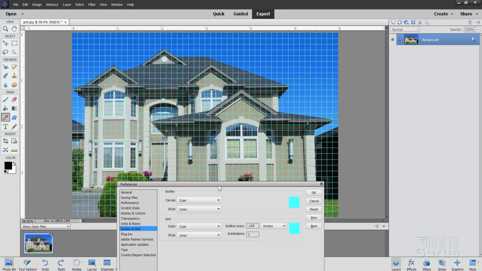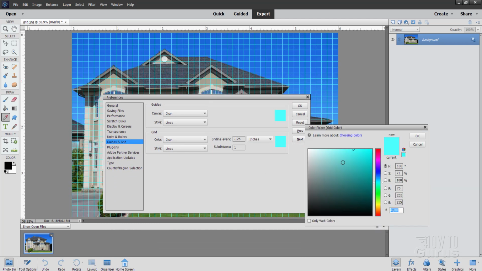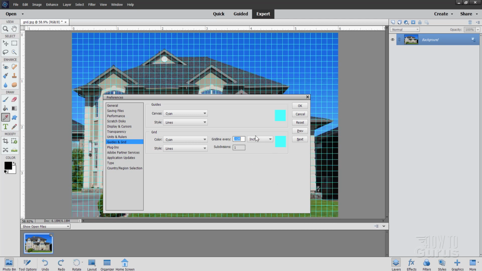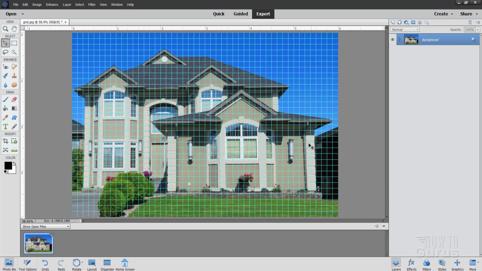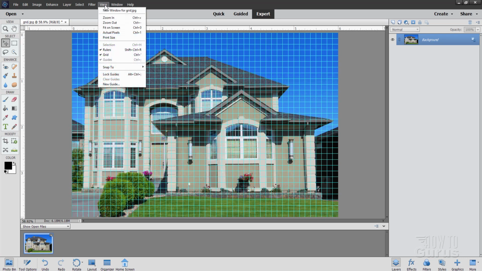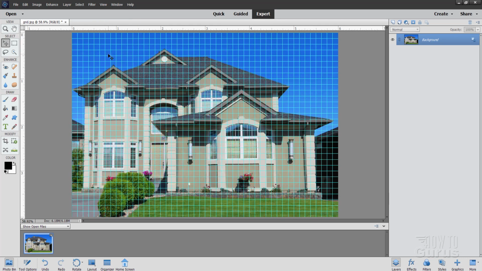So for this picture, the cyan is just what I want to be able to see this grid for our adjustment. You can also click right here, and this brings up your color choice there as well. You don't have to use the drop-down. Okay, there we go. We've adjusted that grid. If you want to, you can click on Reset and put it back to its defaults. I'll leave it at this setting, though, for this video. Let's now see how we can use this to adjust the perspective of our image. Again, you can show and hide that. It's right here. So there's hidden, and there's shown.